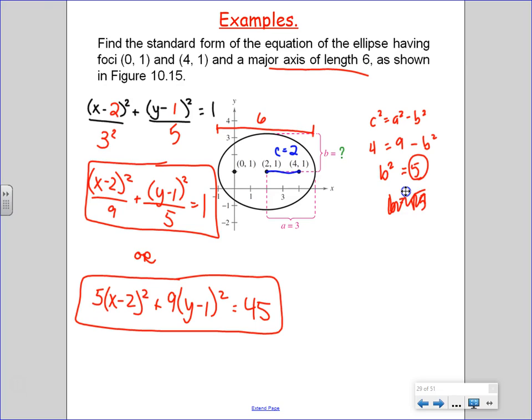Yeah, get the right side equal to 0, so I'd move the 45, but what would I do? What do you mean, Maddie, distribute? But you can't multiply the 5 and the 9 until PEMDAS. You do the exponents first. So I have to square x minus 2 first, square y minus 1 first. And are we going to kill the puppy as we do that? Is that legal? No, that's not legal.